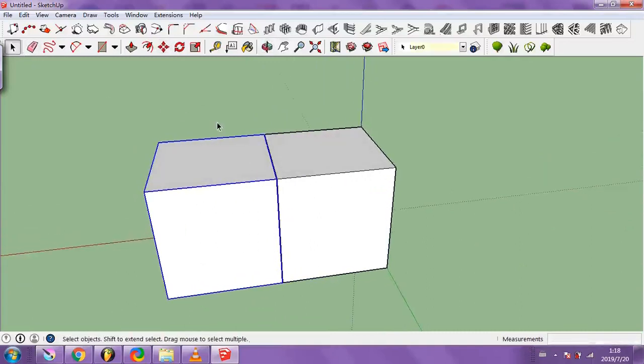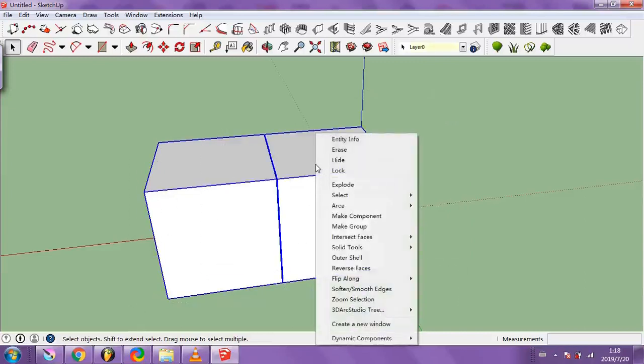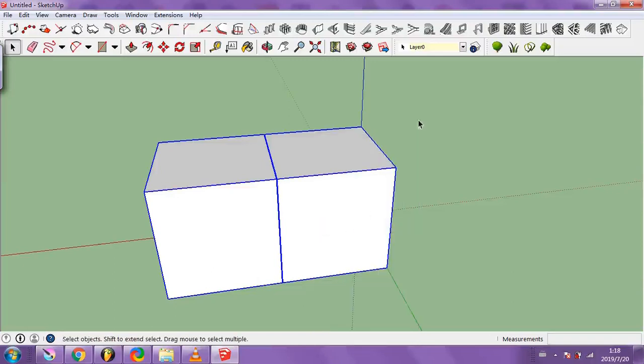Now I'm going to click the select arrow tool up here, top left, then click anywhere outside of these, like the green area. Now click with the left mouse button outside and drag, hold to make a dotted line to select everything. Right click and then press make group again. Now we're going to go back to the move tool and repeat the process.